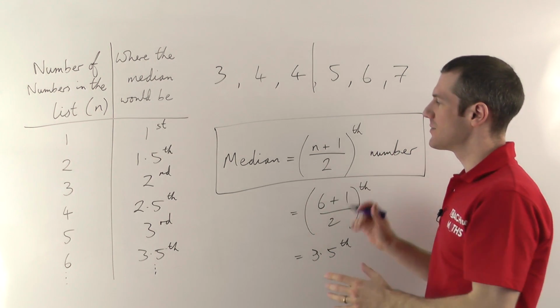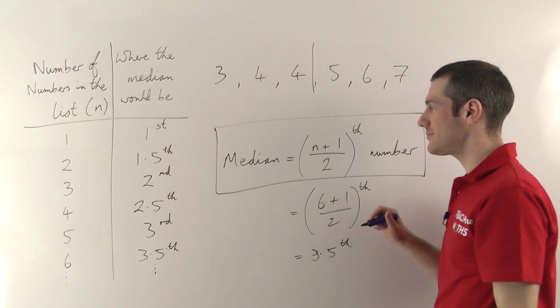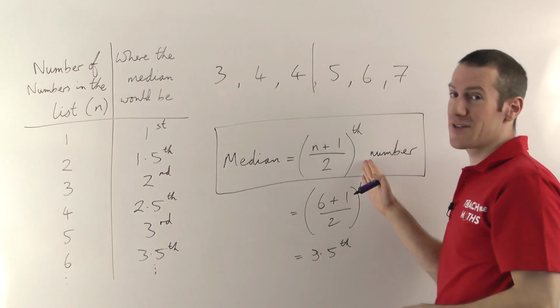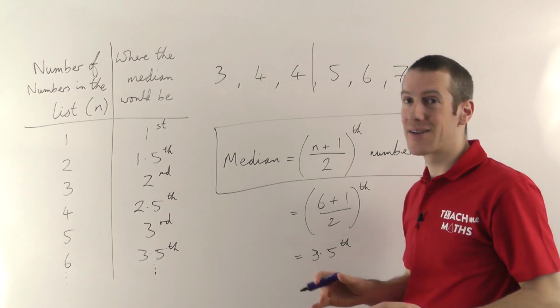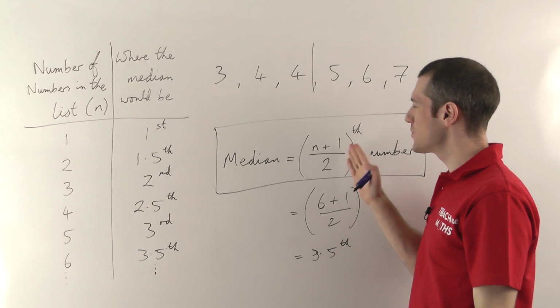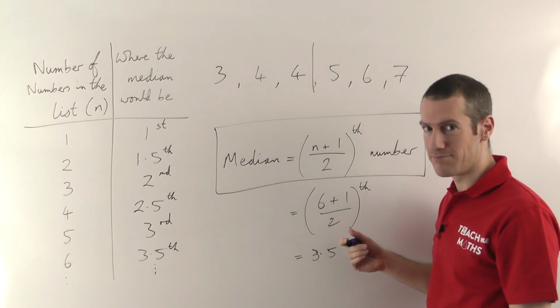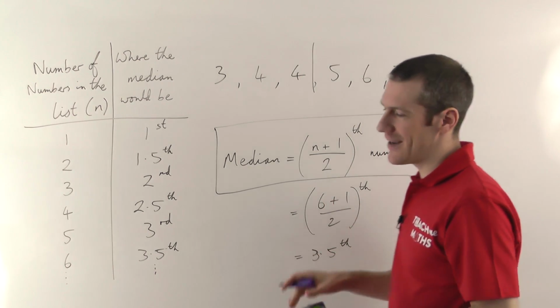And I'm going over this in some detail because it is very important. And I recommend you learn this one. Some tests might give you this formula so you don't need to learn it, but I strongly recommend you do learn it anyway, okay? Because you can never be sure, it does vary quite a lot. So the median is the n plus 1 over 2 number. All right, so now you've got that concept straight in your head.